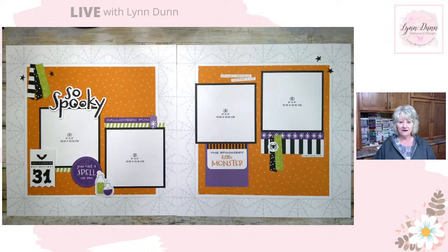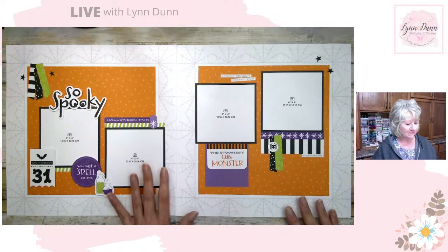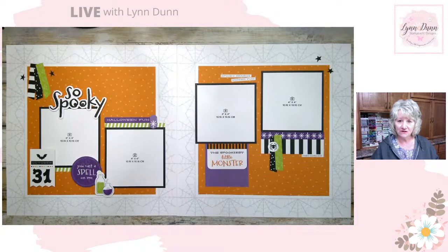I have the Halloween Memories Scrapbooking Workshop Kit. It comes with everything that you need to create six layouts. They're two-page layouts, and they're really neat, very simple to put together. I really enjoyed playing around with this kit, so I hope you enjoy the pages that I'm going to share with you today.